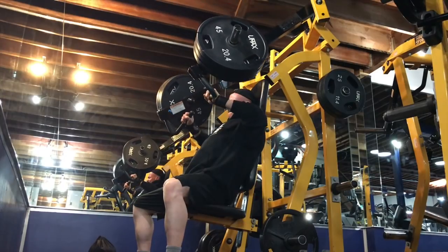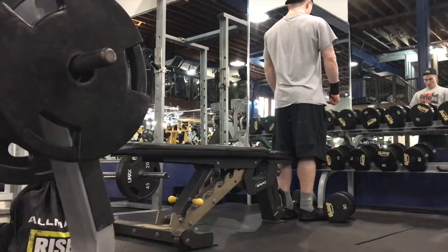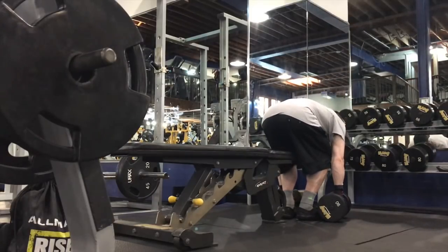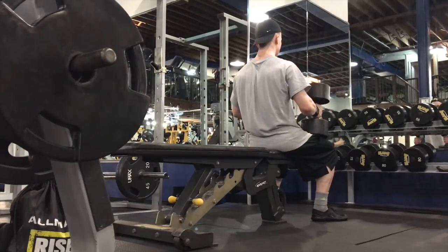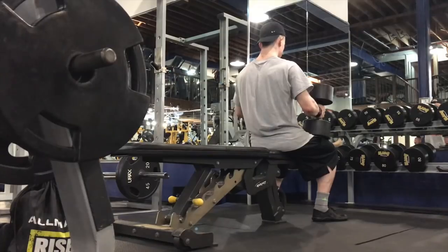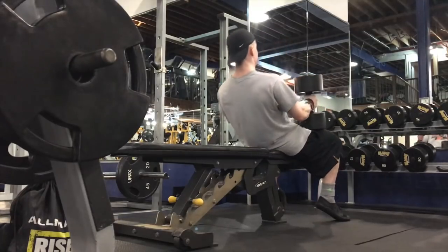Nevertheless, this is a brief video just to explain basically the idea of being greedy on an upper-lower split. Someone messaged me, Rory messaged me yesterday asking what the ingredients are for a really good upper-lower split. My one initial comment, which leads me to suggest this is the thing you need to focus on the most, is do not be greedy. It's so easy to get greedy when it comes to an upper-lower split.